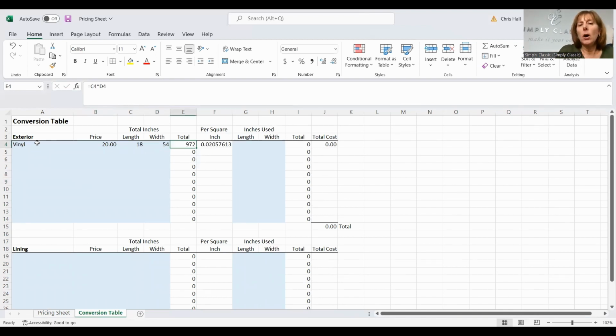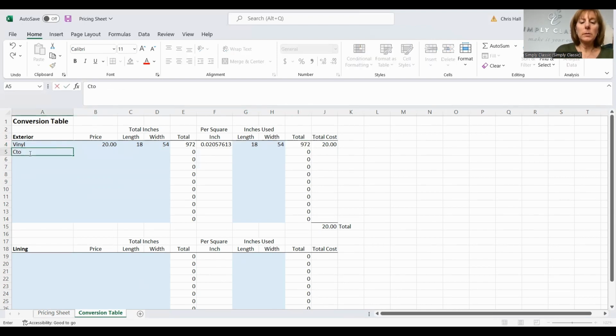You'll see in column F right here, it is calculating how much that roll of vinyl costs per square inch. What you need to do in these two columns is list out how much you used. In this case, I'm going to say I used the entire 18 by 54, so the total cost for the bag for the vinyl is $20, which is what I paid for it.